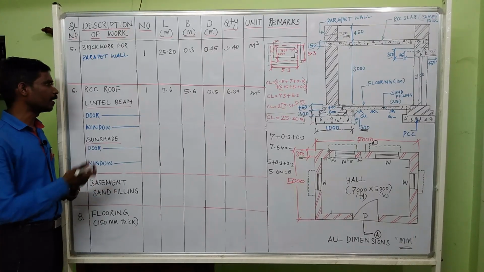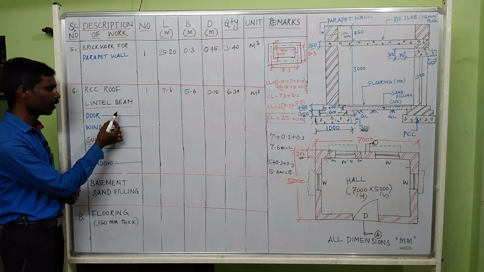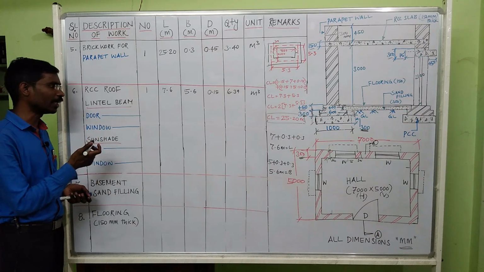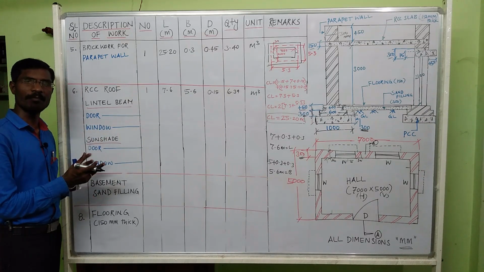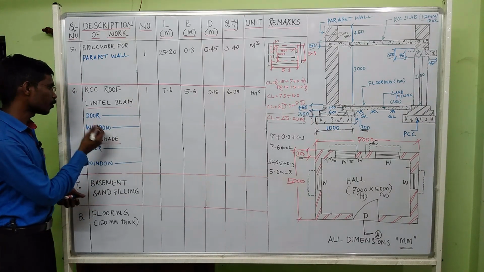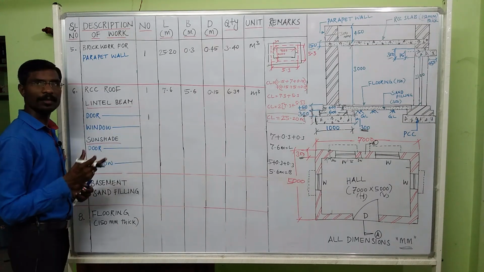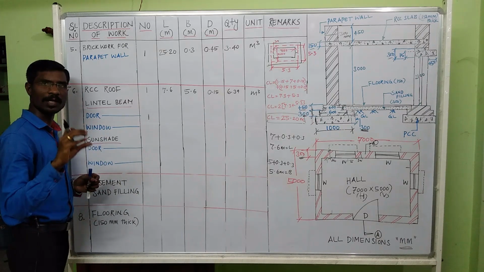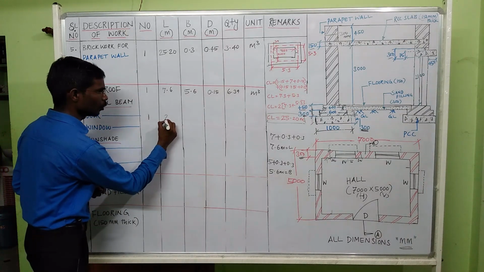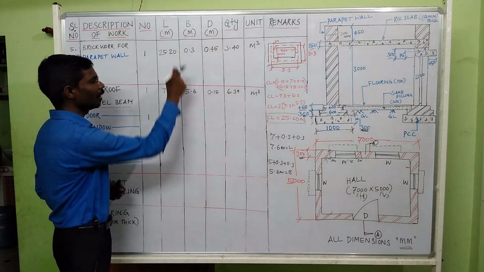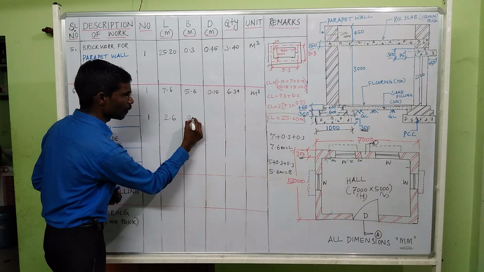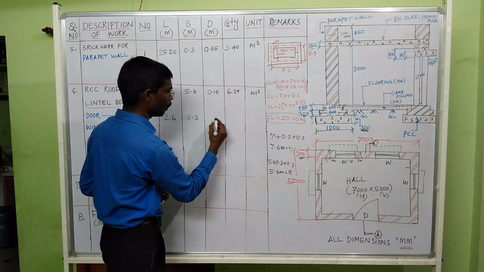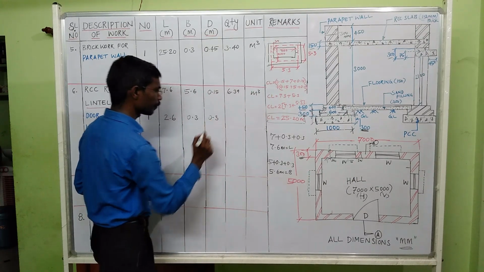So now we will calculate the RCC quantity of your lintel beam. For lintel beam you will take the measurement from the deductions. Whatever measurement you deducted for the lintel beam of doors and windows, same values or same quantity you will take here. So the door, there are only one number door. The length of the door is 2 meter. Take both the side offset 300 mm, 300 mm, that is a wall thickness. That is a 2.6 meter length. The breadth of the lintel beam is the thickness of the wall, that is a 0.3. The depth of the lintel beam or thickness of the lintel beam, we know it is a 300 mm.